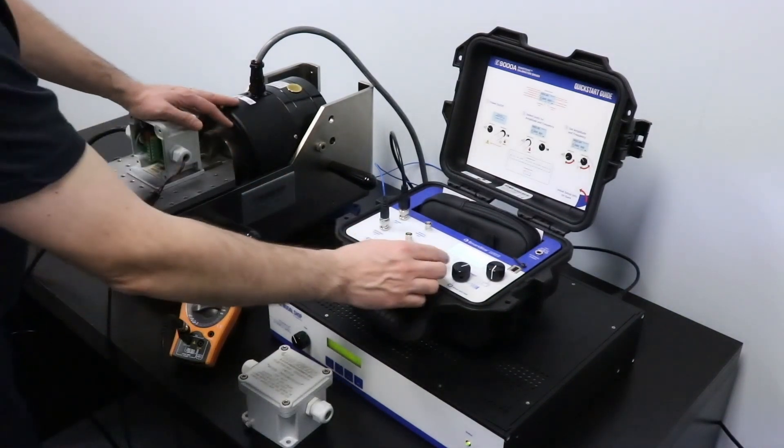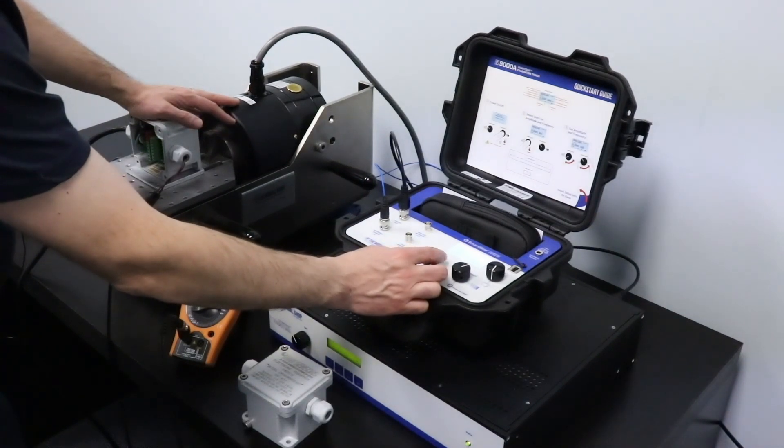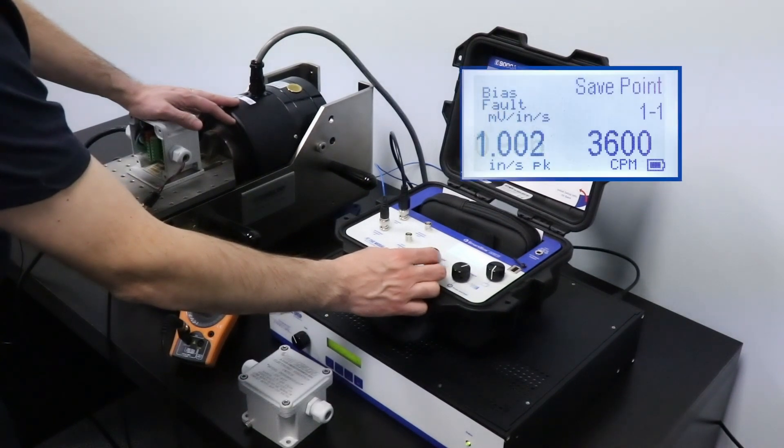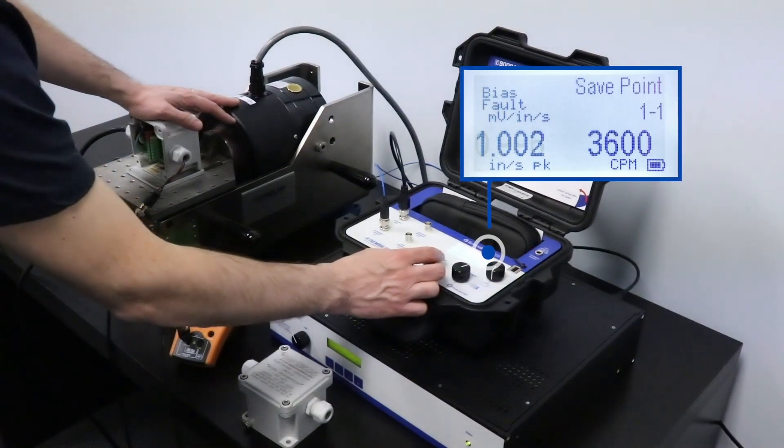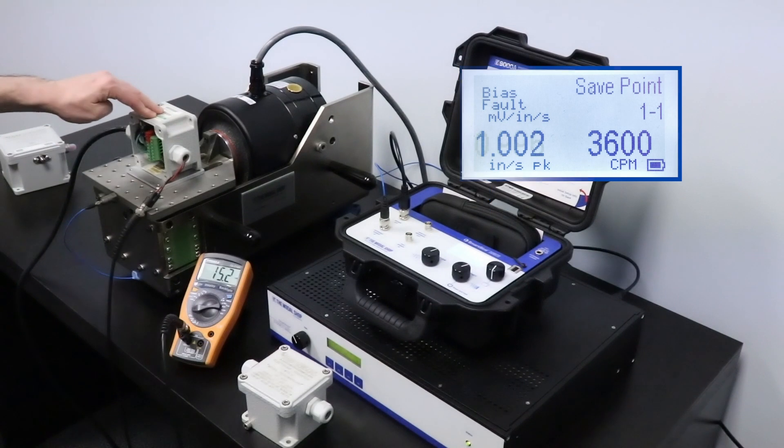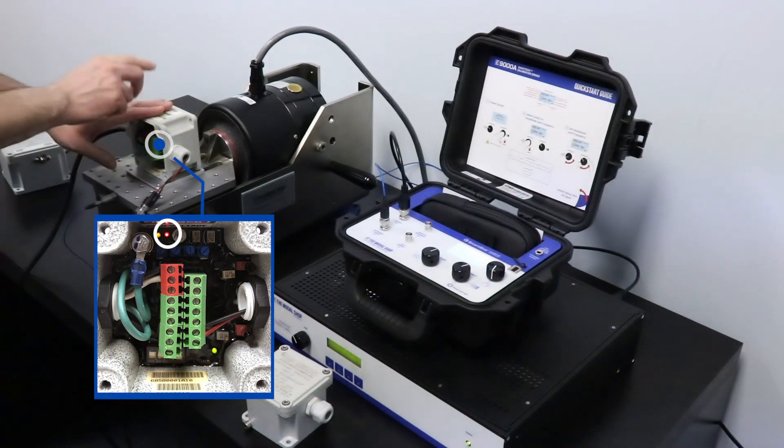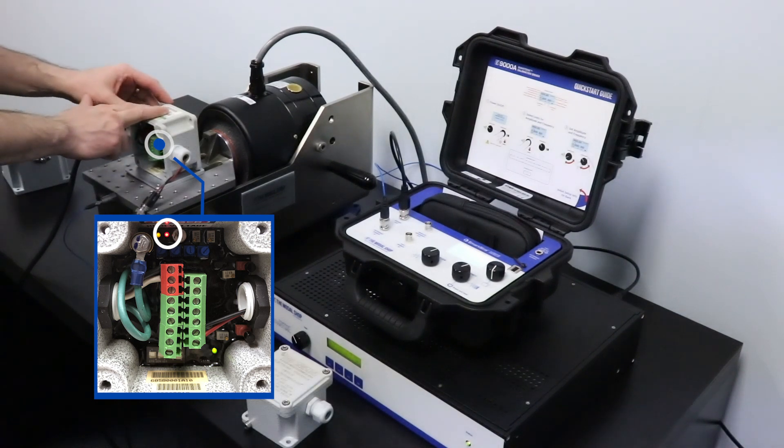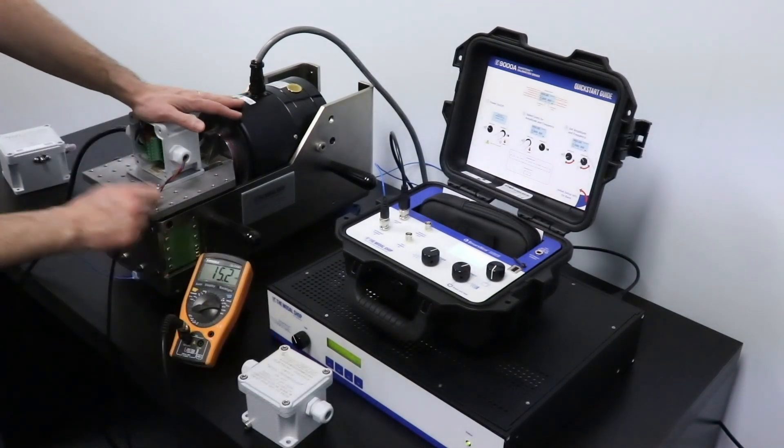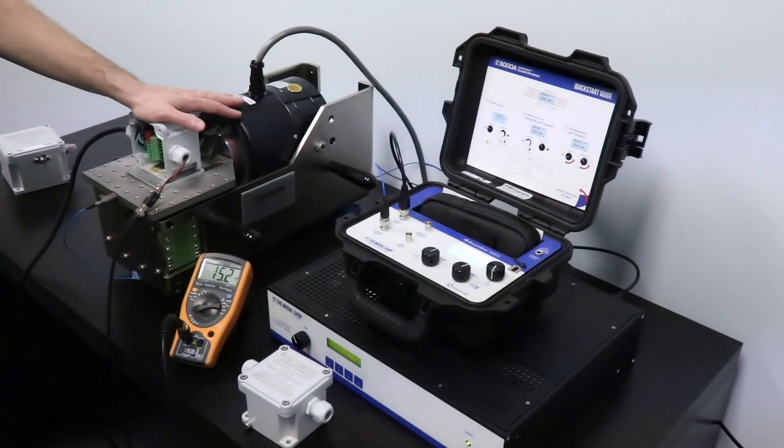So let's keep going until I get to one inch per second, 0.8, 0.9 and should be about it. So at this point, I can tell that my switch has tripped by looking at the red LED inside the unit or looking at my meter, 15 milliamps, which is about the right value I expect for this vibration.